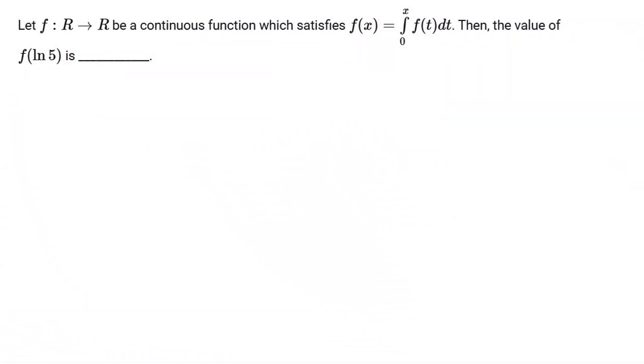We will start off with a basic example and then dive into the book and explore it. This example is aimed to let you understand how we think differently when we have studied from different sources. This is a question from a past year of JEE Advanced: f is a function from reals to reals and this function satisfies the identity f(x) equals the integral from 0 to x of f(t)dt for all x. Now we need to find the value of f(ln 5).